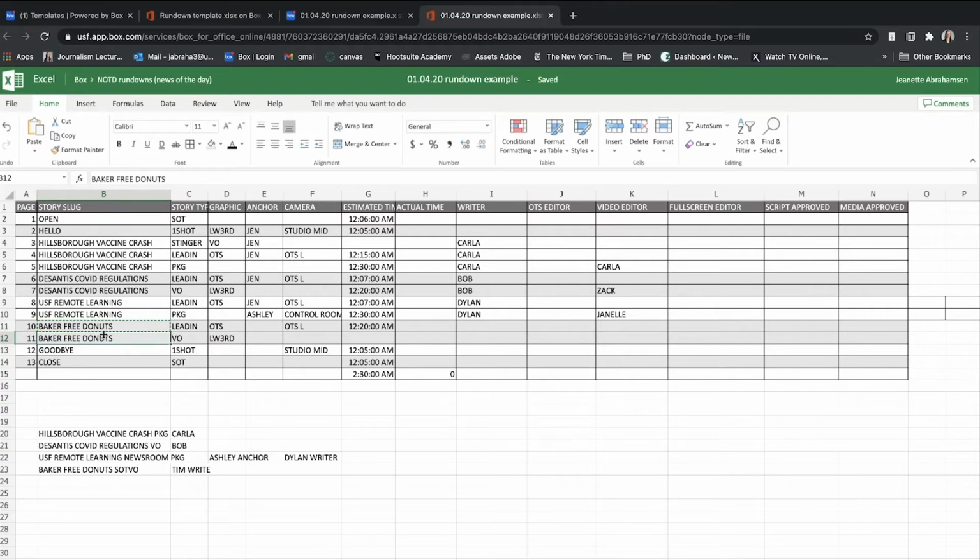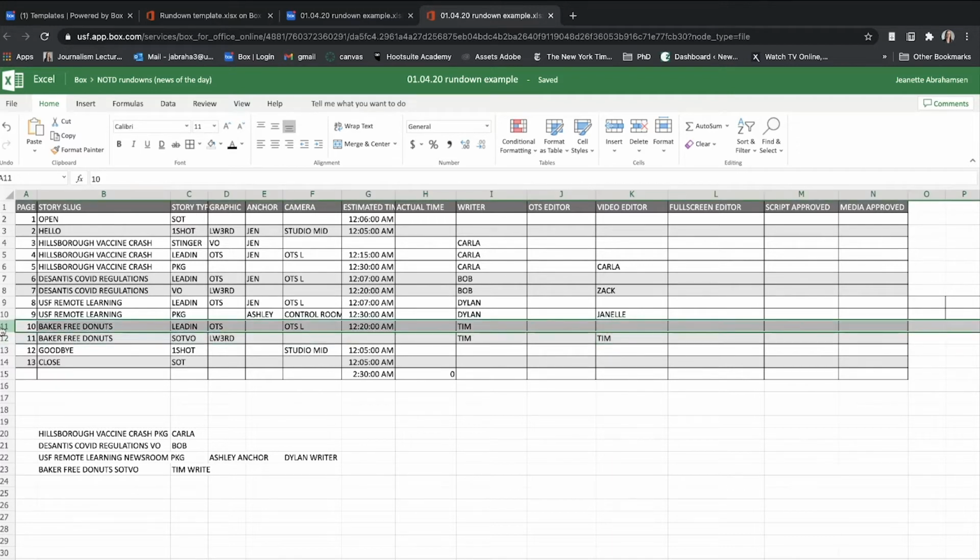And I'm just going to copy and paste that here. And in this instance, I'd add a SOT before this VO, and it would still be 2 lines just like this. And then I would add Tim's name as the writer here. Tim is the writer here. And then let's say we had a different video editor that day, or perhaps Tim was scheduled to edit his own video. That may change depending on the day. So let's say in this instance, Tim was assigned to do both so that he could get the hours he needed for that week. So Tim is editing the video, which is just the SOTVO here.